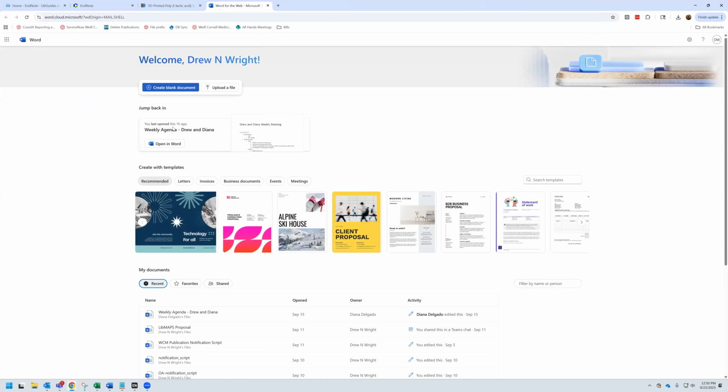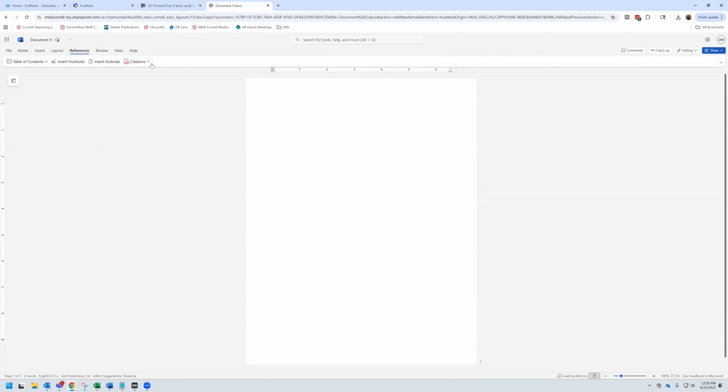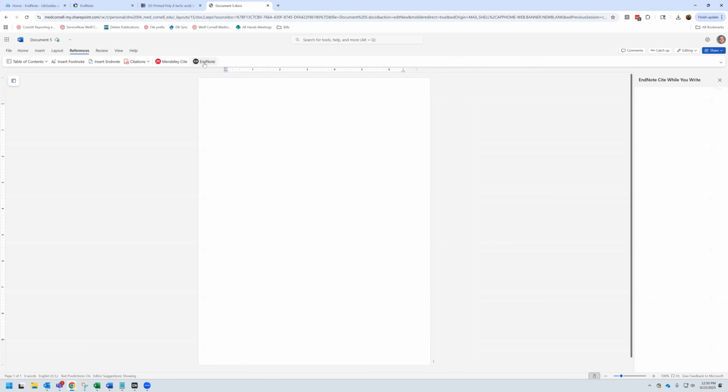And what everyone should have in their online versions of Word in O365 on OneDrive or SharePoint, or however you call it, is in the References tab. You should have the EndNote plugin already installed. It should be there. If not, let me know.